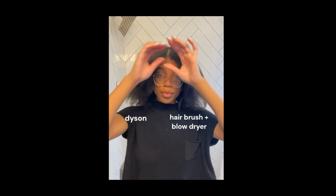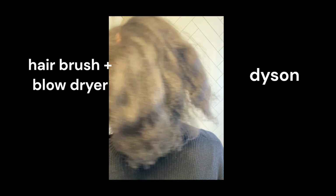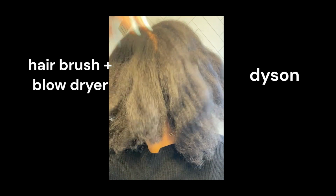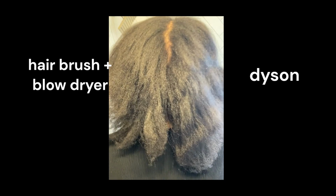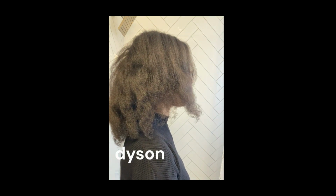So, after untwisting both sides of my hair, here are the results. Again, I am no expert. Blowing out my hair is very new to me. I do hope I get better as time goes on. But I noticed that the Dyson reverts really quickly to a curly state. I know I didn't do the best job, but something is going on with this Dyson that doesn't look like it's really for curly hair. It looks like the curls are reverting really quickly.